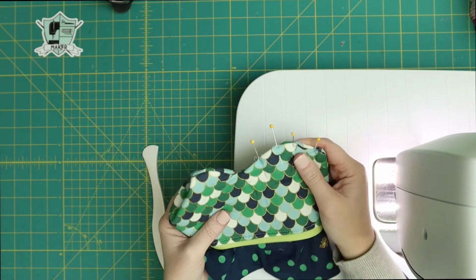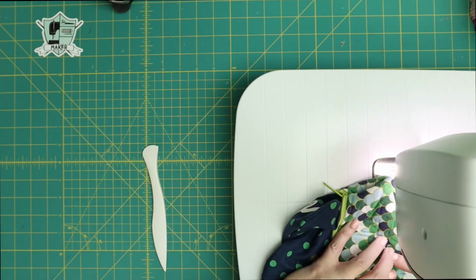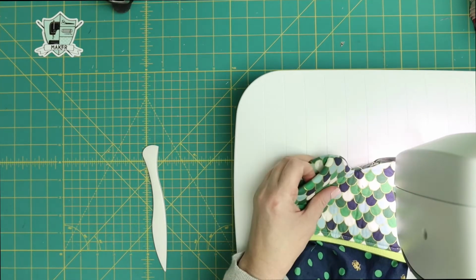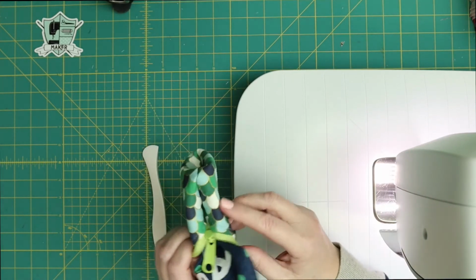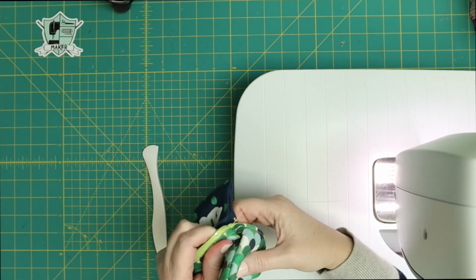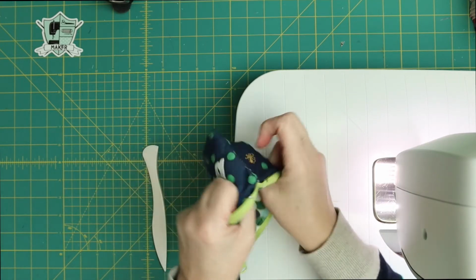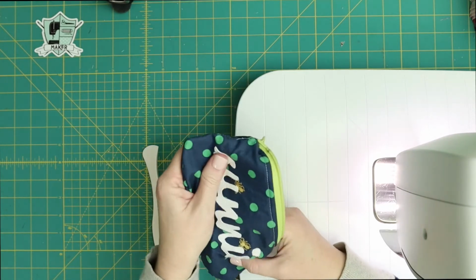All right, so I'm just gonna come in on my sewing machine, and I'm just gonna stitch very, very close to the edge right here just to close this up. I'm just gonna make sure you caught all that, which I did. You're also obviously not gonna wanna complete this step until you know that you didn't miss any seams on the outside of your bag and your zipper looks good and all that stuff. And then we're gonna come in and we are gonna keep turning things the right way out.